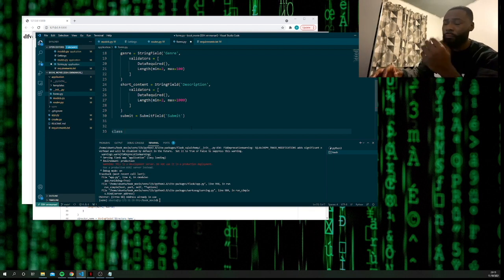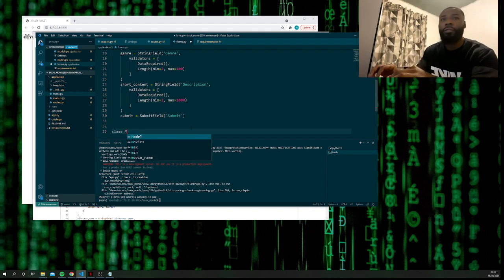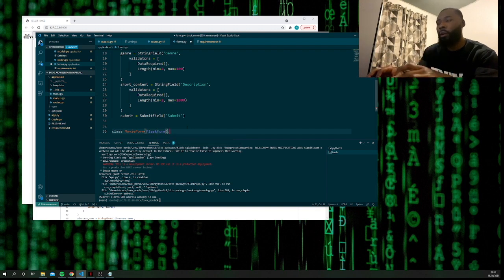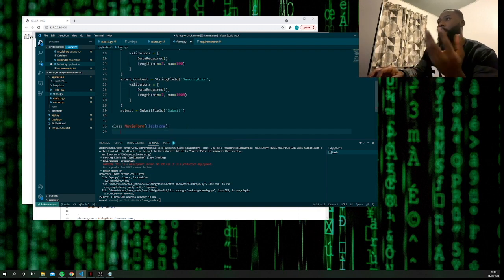So the second one will be the book movie app. And the first one, as you remember, creating a class, you have that here, and then we'll call it book movie form, and we'll call that function again FlaskForm, which is required for Python to recognize that this is supposed to fulfill the function of a form. And once again, we'll have the context of it.